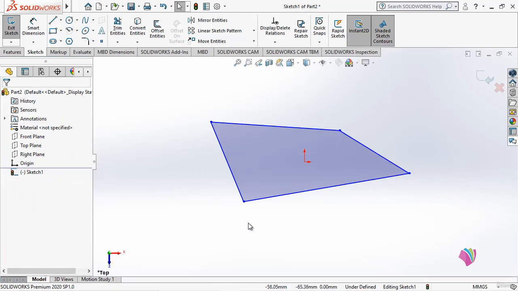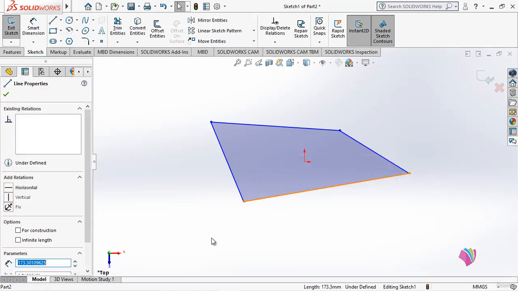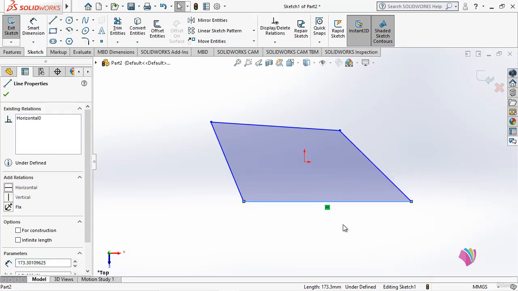So in SolidWorks, when there is a closed figure, the inside area is getting highlighted. I will select this line. You just see the method that I am using. This is the same method that I have used in CATIA. And you have to use the same method in any new software to get acquainted with the same type of tools. Now I'll select here horizontal.